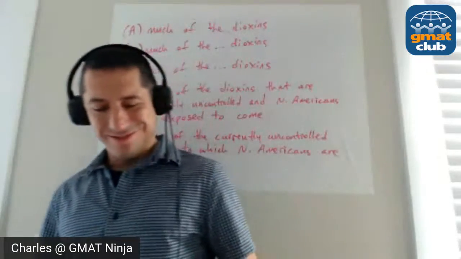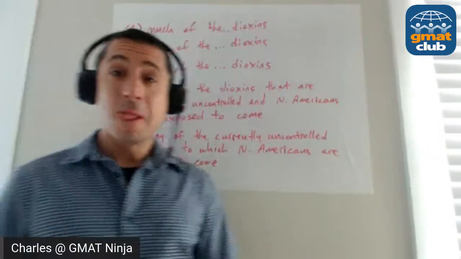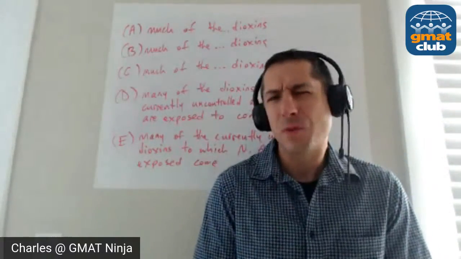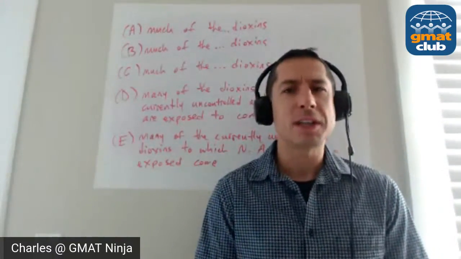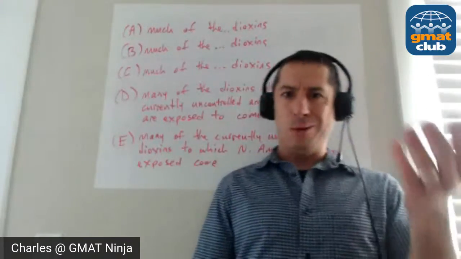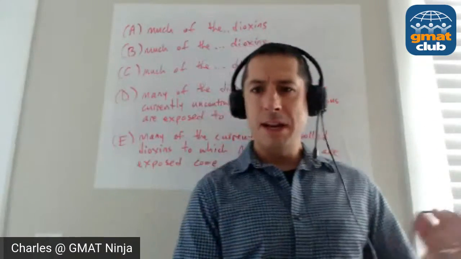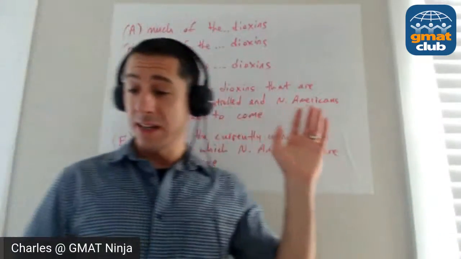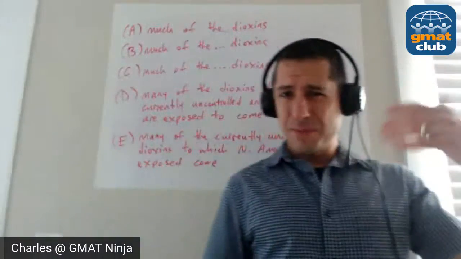Good, good, good. This one's tough. This caused a lot of trouble. Gonna be totally honest with you. The first time I saw this question, I don't remember if I got it wrong, but I remember really struggling on it because I was like, well, I don't know what a dioxin is. I don't know if you can count dioxins or not. I knew that it was some kind of chemical, and by the way, that's implied by the context, right? So it sounds like some sort of pollutant or something.